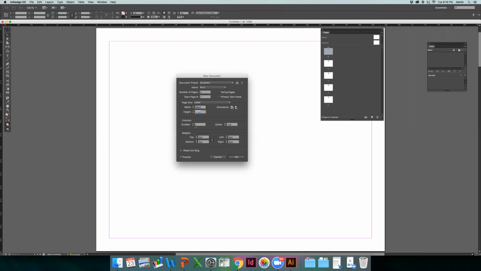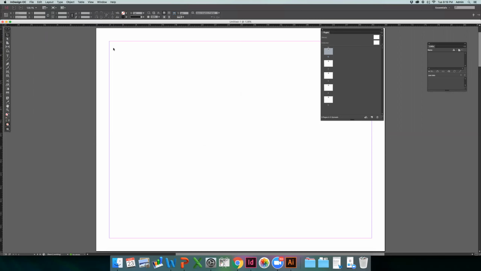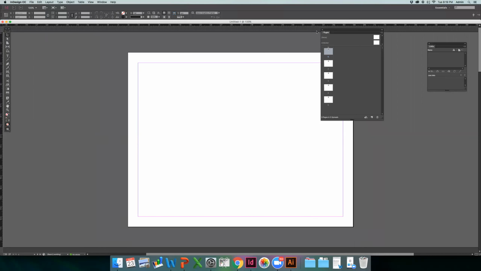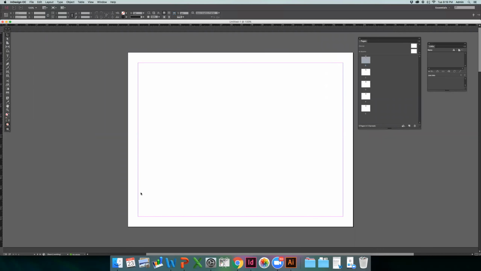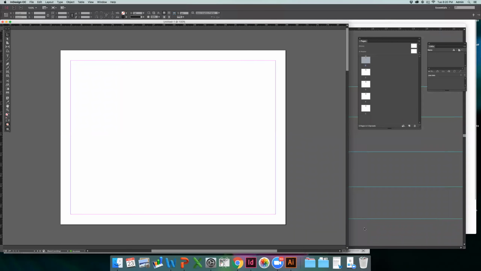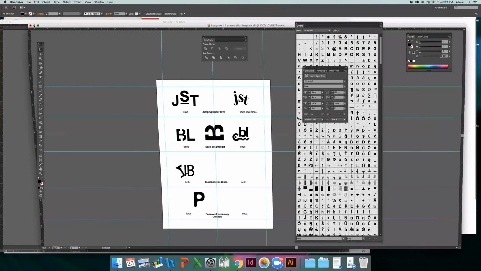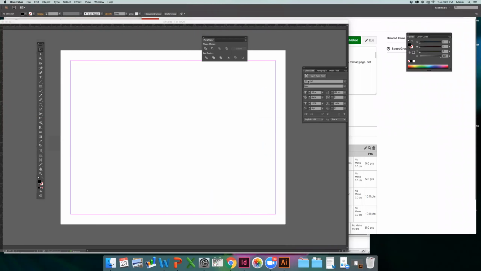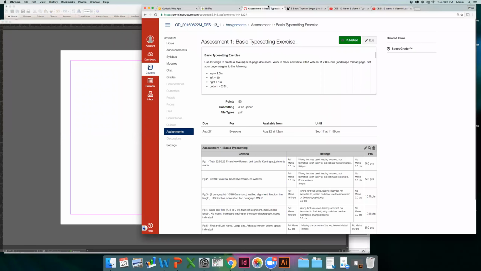Number of columns, I don't think you need columns. Just leave everything pretty much standard. Gutter is 1, margins 3 picas. Just leave that. And you'll see that this purple margin bar shows up on my screen. This is a great guide to where I want to keep my text box in. So for example, is there a bleed? No bleed on this assignment. A bleed's usually for the artwork, but since we're just doing type exercises, this is just demonstrating to me that you know how to format your text.